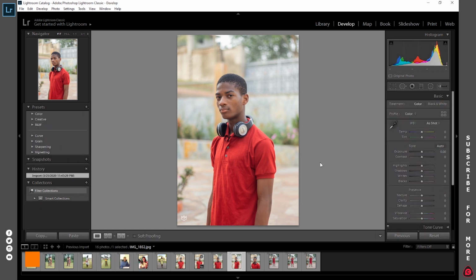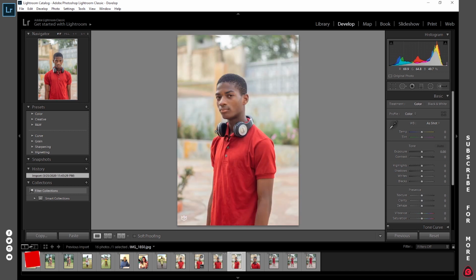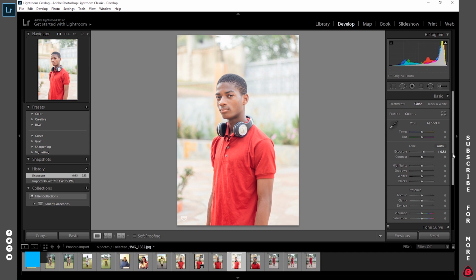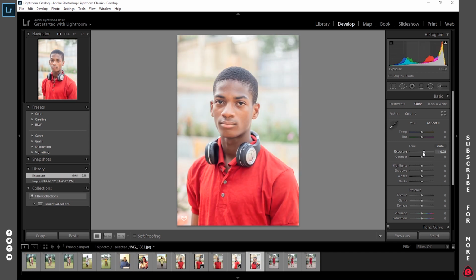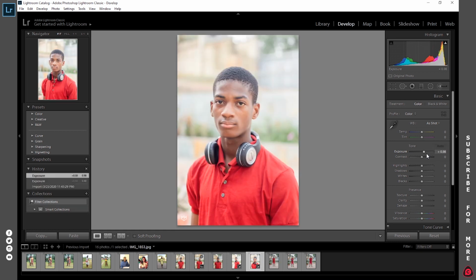Now in the develop module, there are tons of things we can do to the image. Now quick tip, in case you want to move between images, you can just use the left arrow key or the right arrow key to move back and forth. But if you have edited something, let's say I increase the exposure, if I move forward, the exposure is going to be increasing. You can see from here. So using the left or the right arrow keys is not going to work. So if you want to move to a different image whilst a setting is active, just hold down the control key and press the arrow key. I'll quickly undo using Ctrl Z in all cases. If you want to redo, you have to use Ctrl Shift and Z.